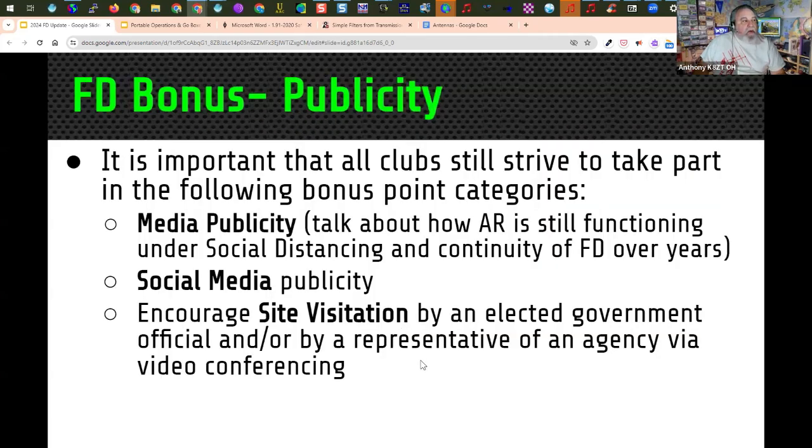Publicity is very important. We already stated that's one of the reasons. So think about social media ahead of time. Before, it was always the idea of sending an article into the local newspaper and they publish it. Kind of hard to get done now, but you can still use a number of social media resources to spread the word.